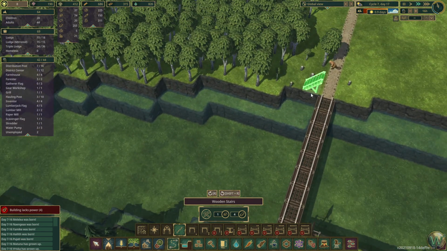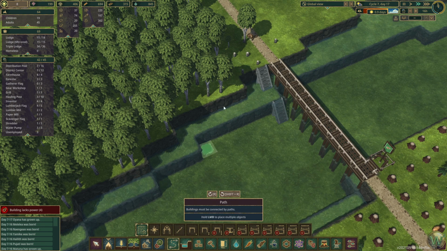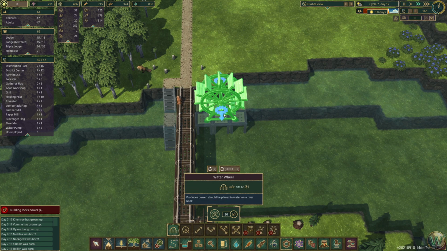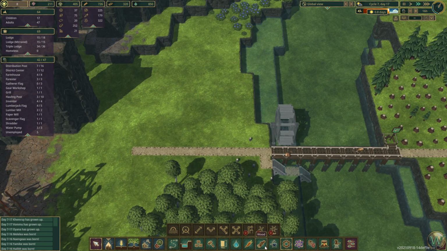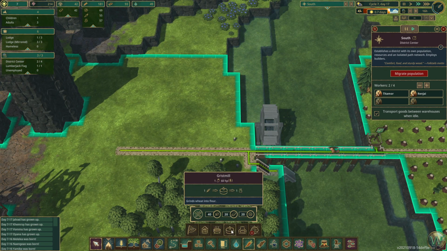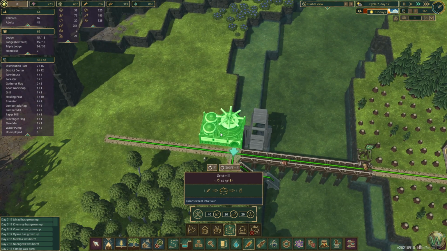Let's see. You can come down here, and a path can go here. And then if I put some platforms in here, then... yes, we can. There we go. Alright, they can work on all that. And then actually, let me just assign that unemployed person to work, because they need to work. Food. Grist mill can connect up to that. I assume that's fine.